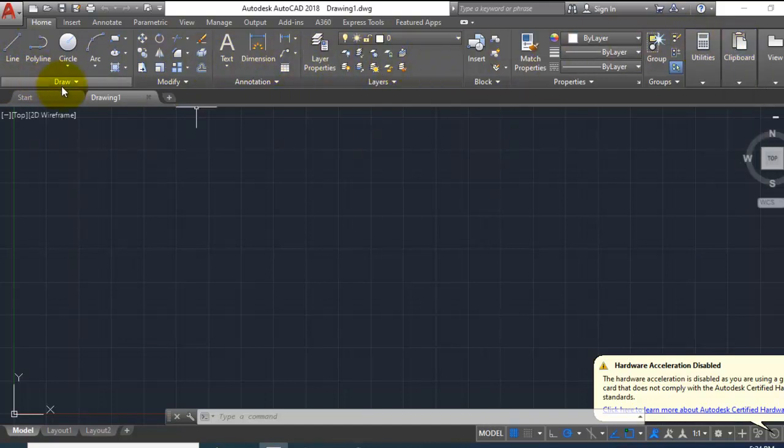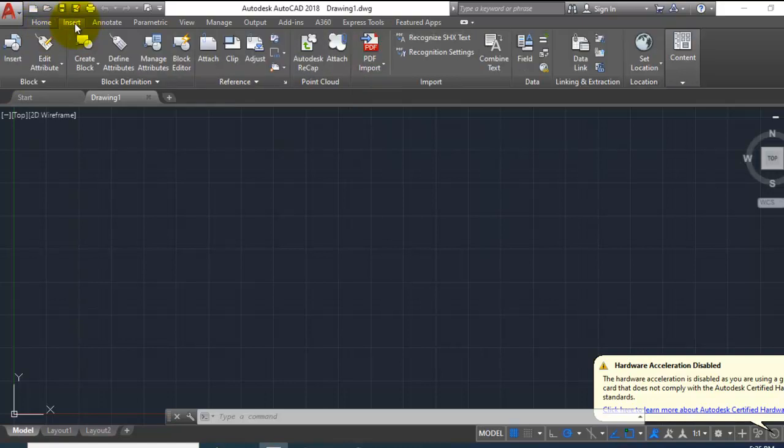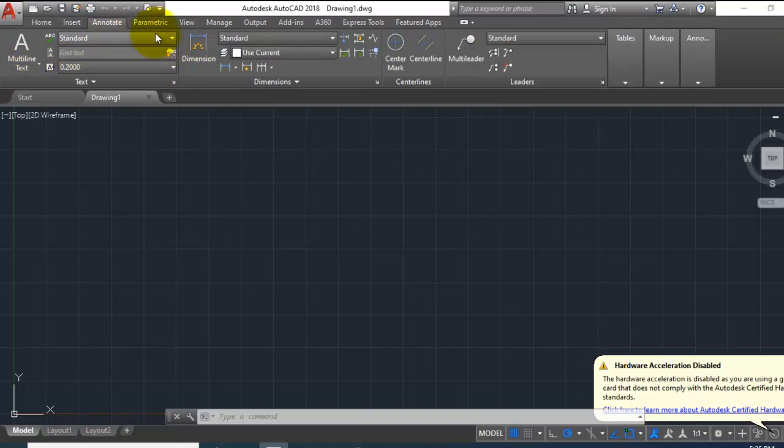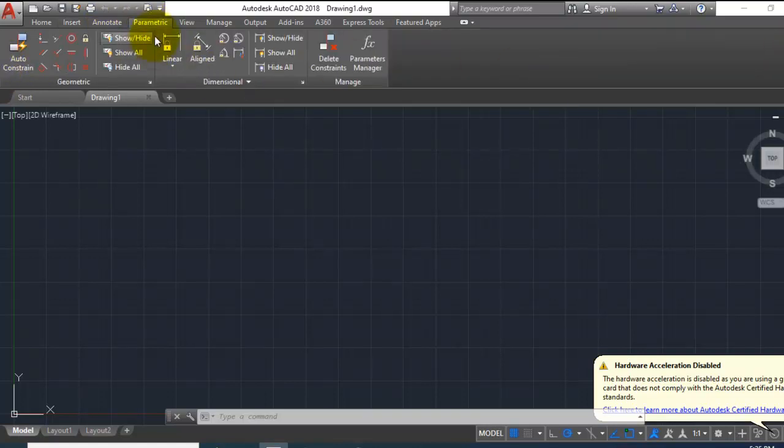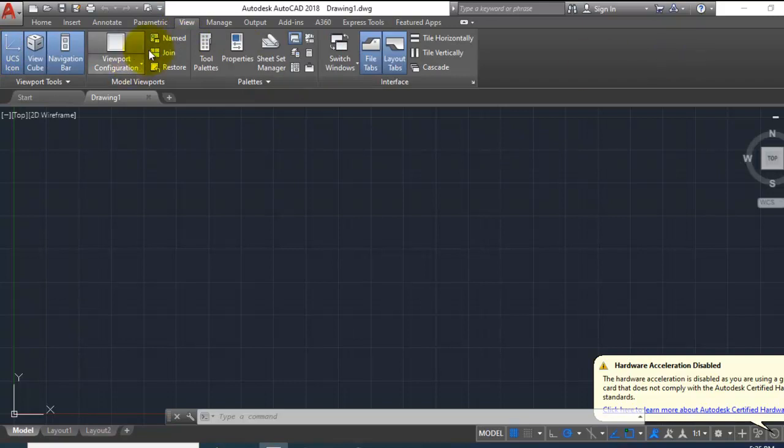The ribbon I have here is the home ribbon. All the ribbons here are associated with the home tab. So when I click on the insert menu tab, it's going to open the ribbons associated with insert. When I click on annotate, the ribbon will change. Parametric is going to change. View is going to change.